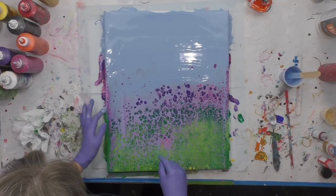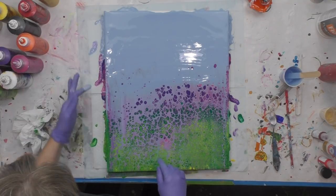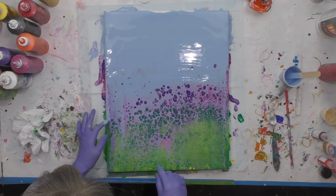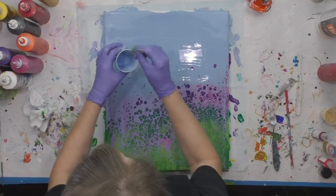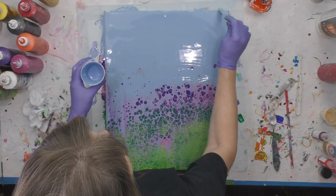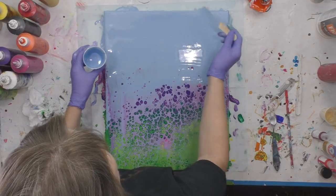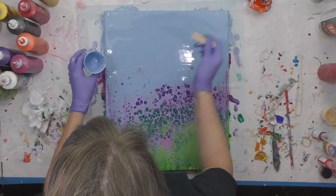I'm going to take some of this blue and just dab it right here. I always clean my finger off before retouching a different area of the canvas where it might be a different color. So then I'm just going to put just a little bit more blue right here because it's the top of the painting. There's a method to my madness here. Y'all just hold on. And I'll show you. And I hope it works.